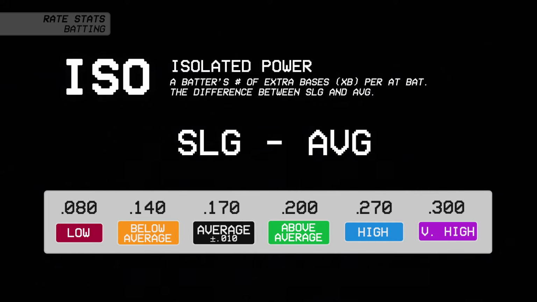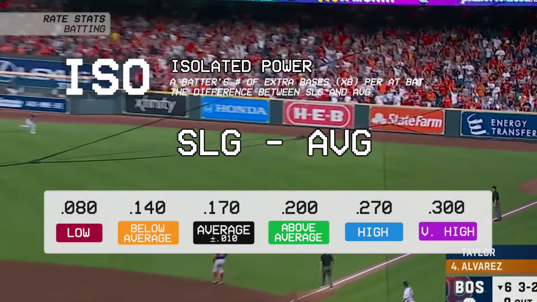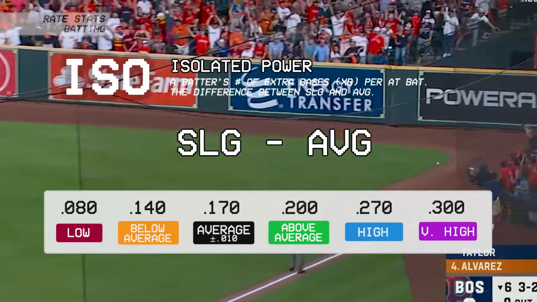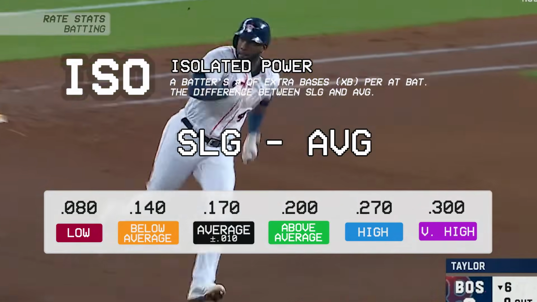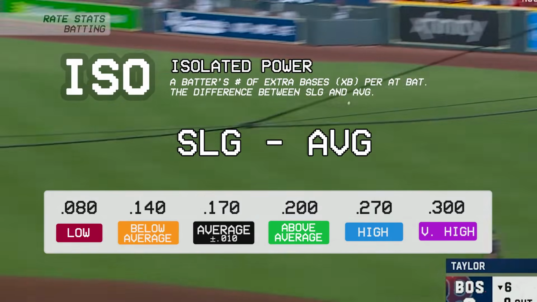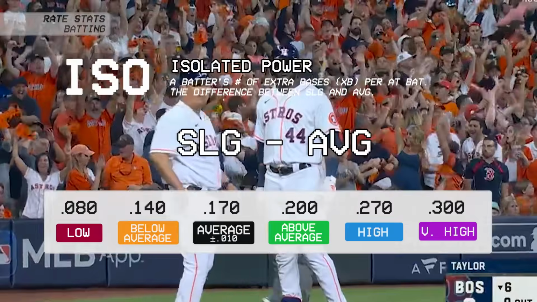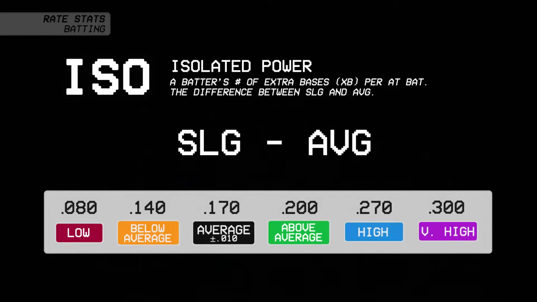Now let's take a look at some batting stats that are not necessarily useful on their own, but help tell a more complete story of a player's plate performance. Isolated power, or ISO, is slugging percentage minus batting average. So it's a measure of how many extra bases a player gets per at-bat. ISO has historically been used as a measure of a batter's pure power, but it has enough limitations that I would not recommend using it for this purpose. ISO is most useful as a tool to supplement batting average when determining how players are performing at the plate.